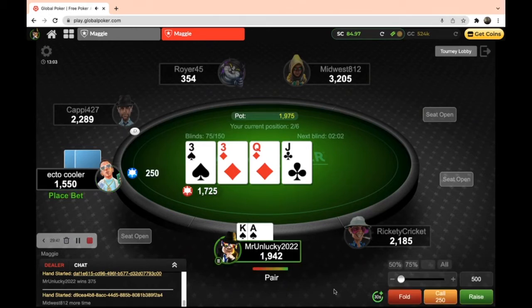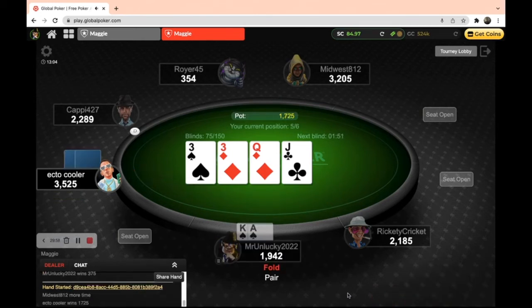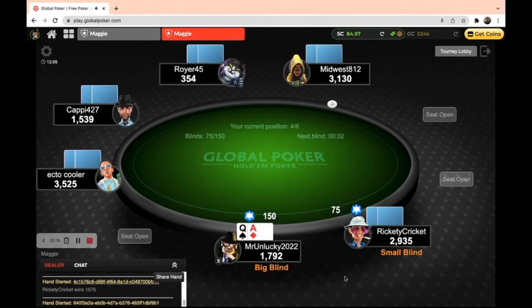Now we've got a straight draw. Do I want to use the chips on a straight draw? The board is already paired. If a diamond comes out, I'm not going to love it. We're going to go ahead and fold.